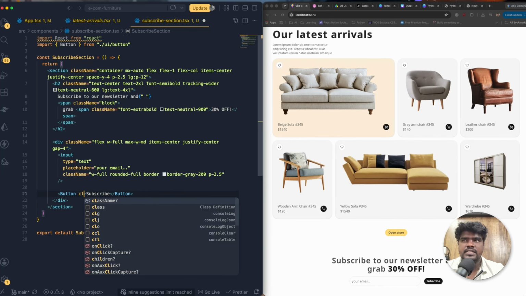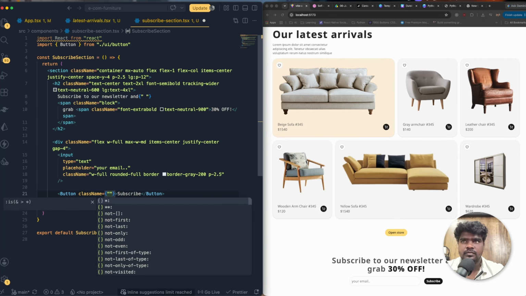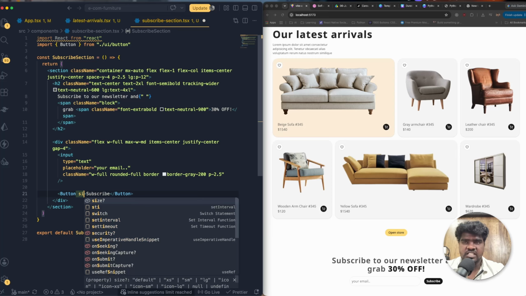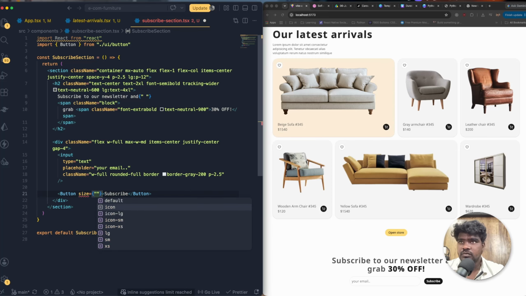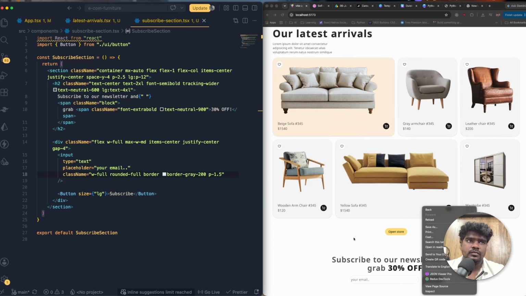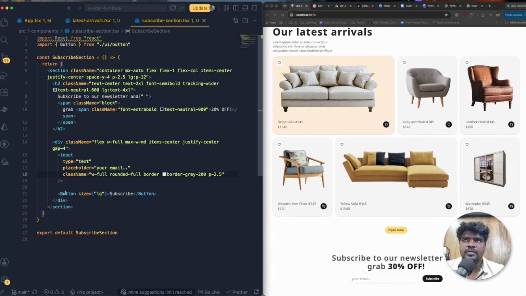And the button size, it's going to be variant, size, not variant, it's going to be large button. And we can keep this as 1.5. Okay, so maybe 2.5 would be great.